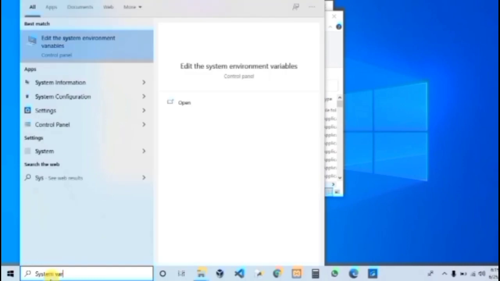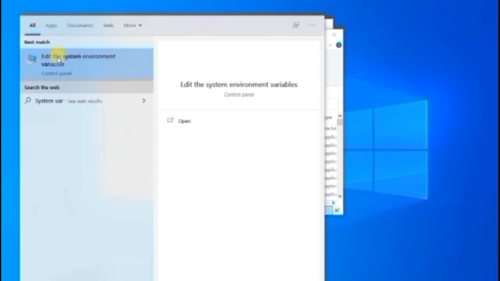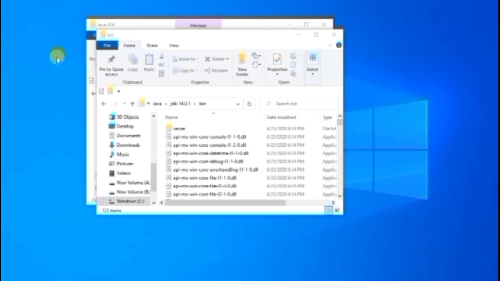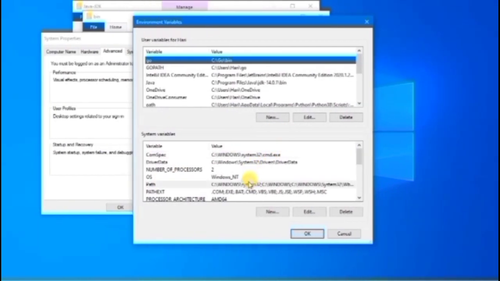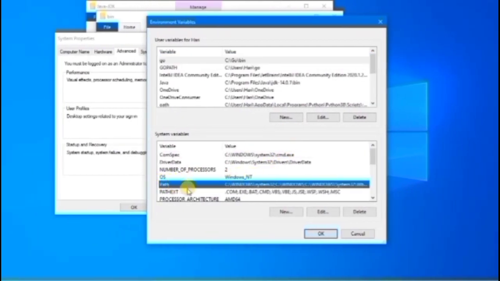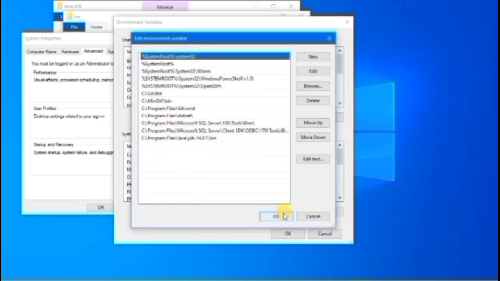Go to the search bar in the taskbar and type system variables, and click on this icon to open system properties. Now press the button system variables. Now select path and click on edit.